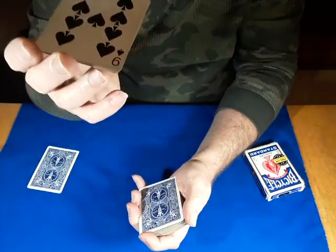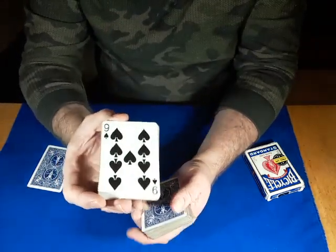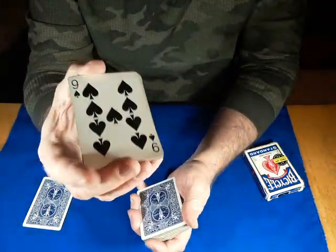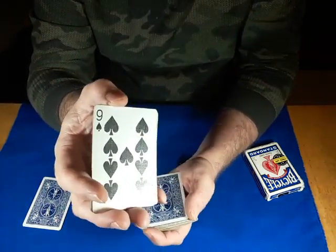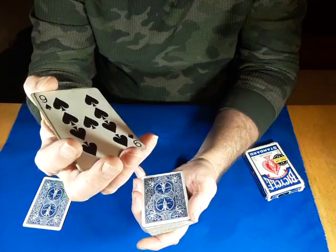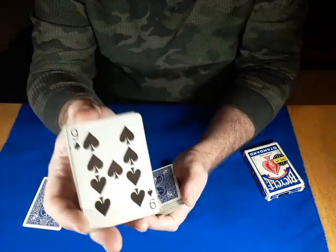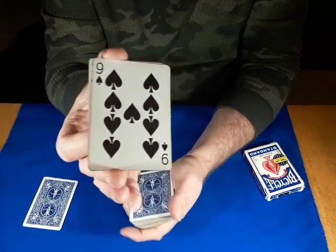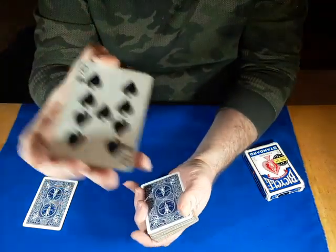And at this point here is the next tip. You have to adjust your pattern accordingly at this point. If, for instance, the 8 of hearts is here, but you happen to pick up the 7 of hearts, you can say, oh, I was pretty close. Does that count? If you picked up some other heart, you can say, well, I got the hearts right. Does that count? You got a heart or a diamond, you can say, well, I got a red card, or wow, 9 of spades. I'm not really close at all, am I? So adjust your pattern to whatever the situation is, based on the card that you come up with here and the card that they tell you that they have.